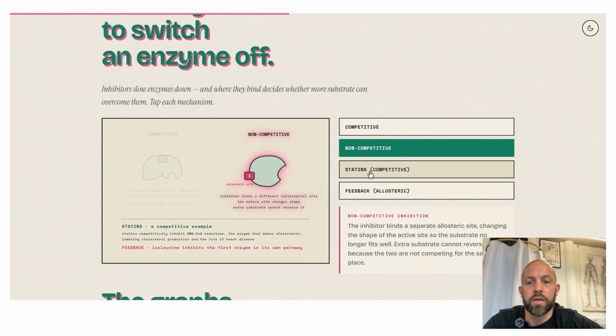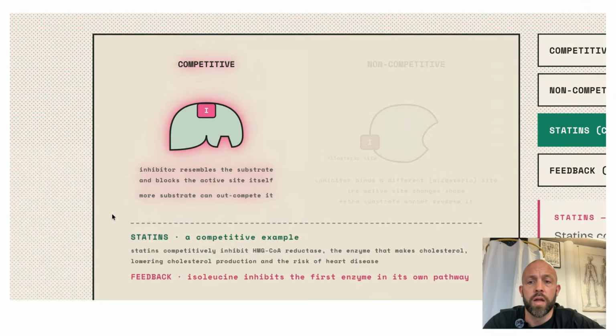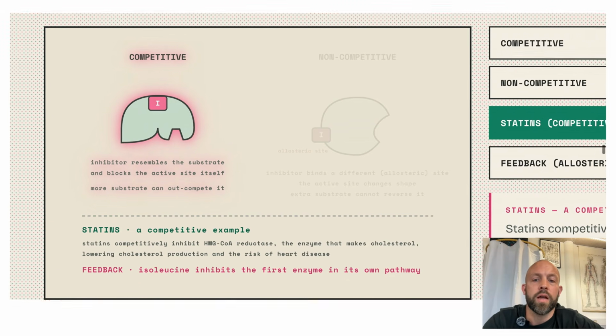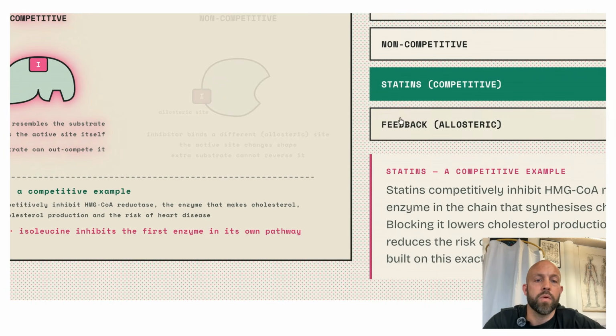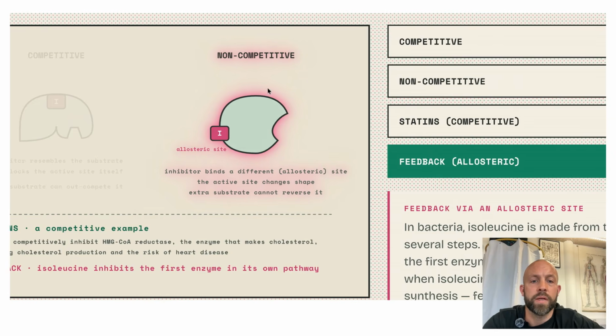Now, a statin, you might have heard of this before. Statins help lower cholesterol levels, and it's a very widely prescribed drug. When people get over the age of 40 and they start having high cholesterol, statins can be introduced to help lower the risk of heart disease, and it works as a competitive inhibitor. That means some enzymes are being turned off. And then we have allosteric inhibition or non-competitive inhibition.